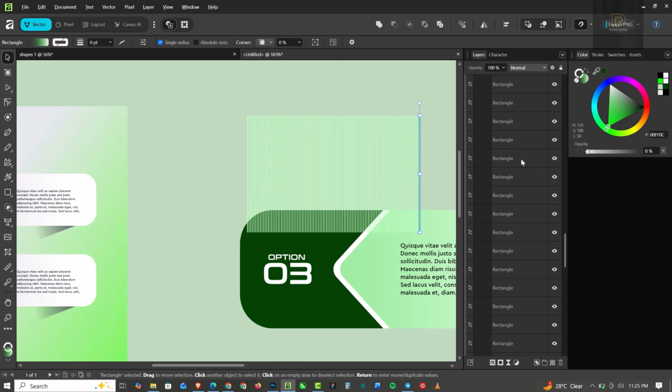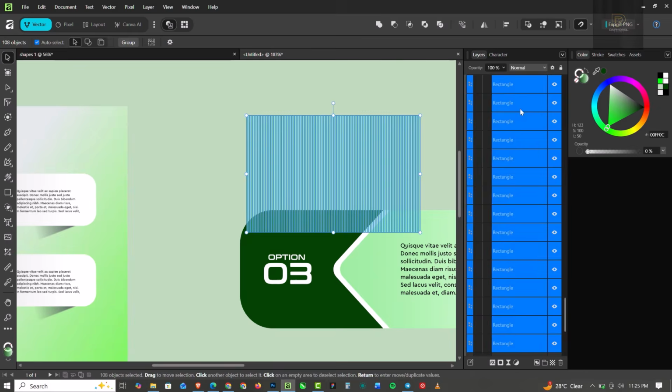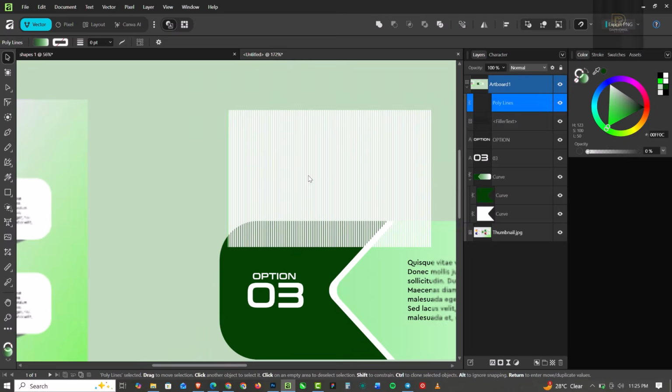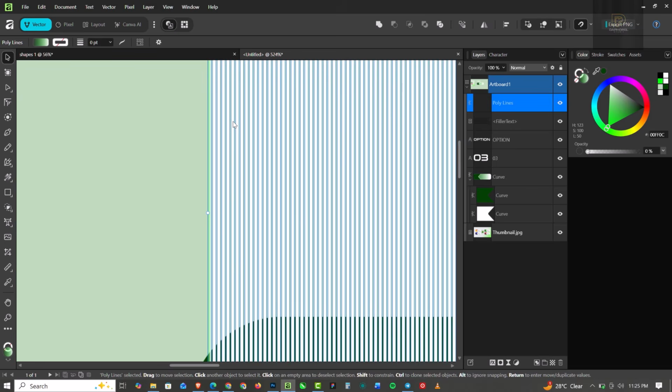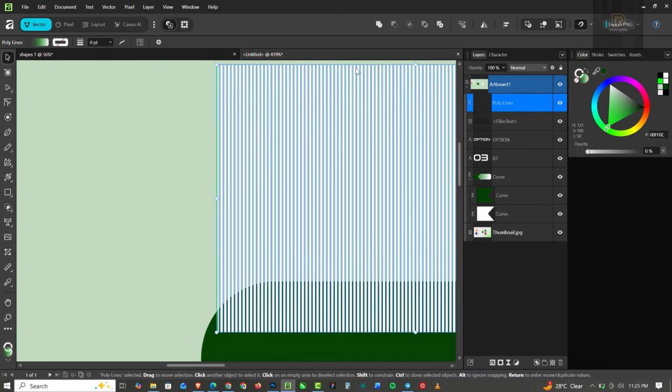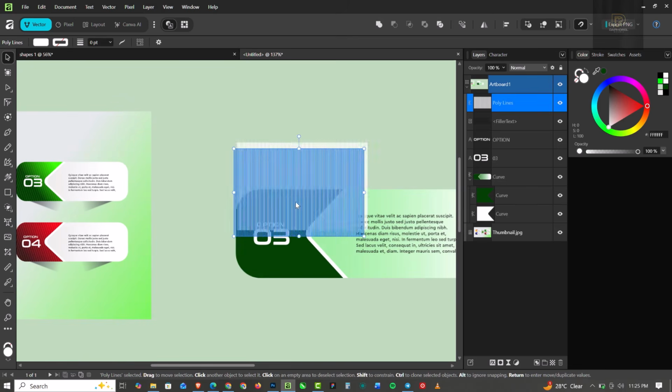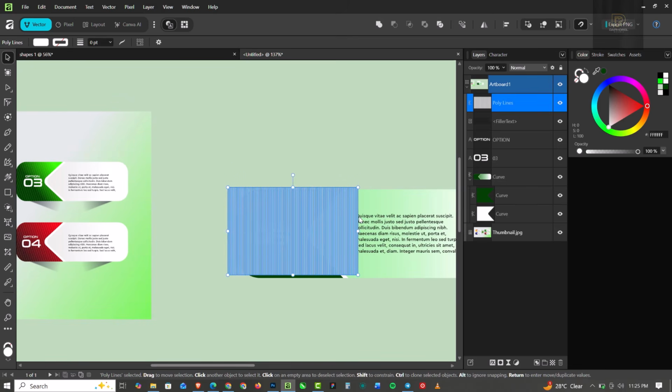So I'm going to select all of these rectangles, right? I'm going to move down from the first one, which is this one here. I'm going to scroll up, hold down Shift and select the first one. You can see I have them all selected. I'm going to weld them with the Boolean operation there, and I'm going to change to white, just white. I don't want any gradient.